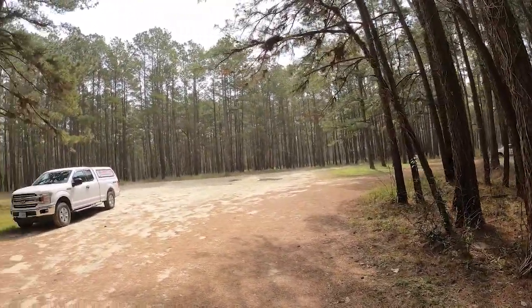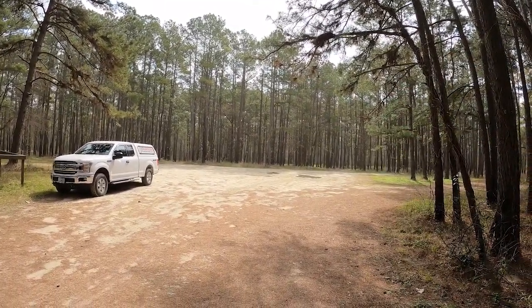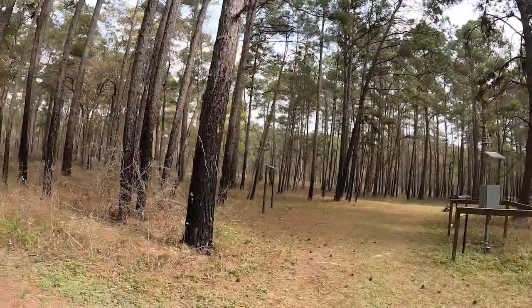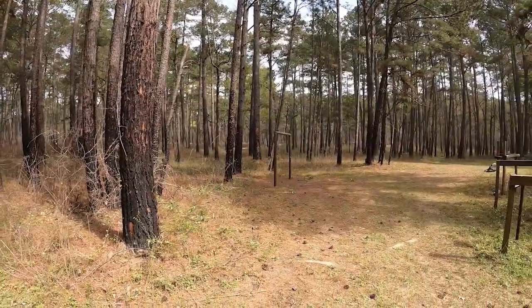If you have a horse or horses and you like to go horse camping, equestrian camping, they actually have in the Sam Houston National Forest an equestrian parking area. And last time I was down this way, I think it was in November, there were a lot of deer hunters camped in this little area. And they actually have accommodations for cleaning, field dressing deer. That's what that hanger is right there.